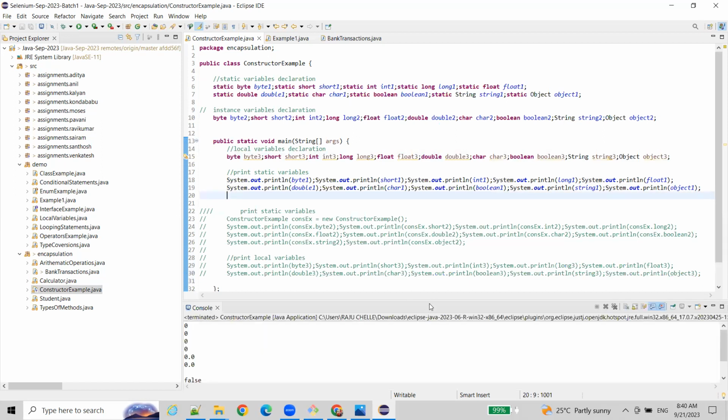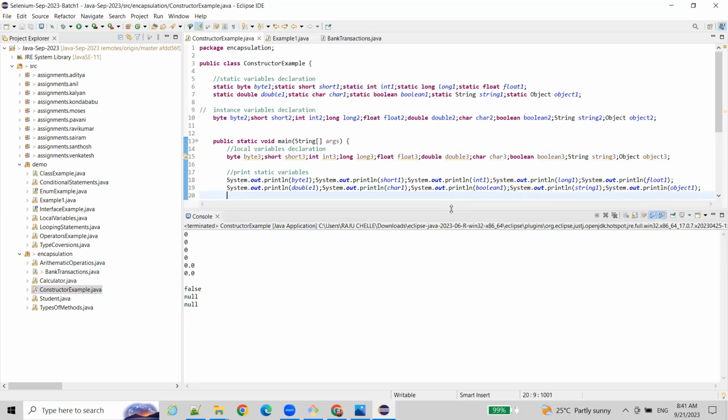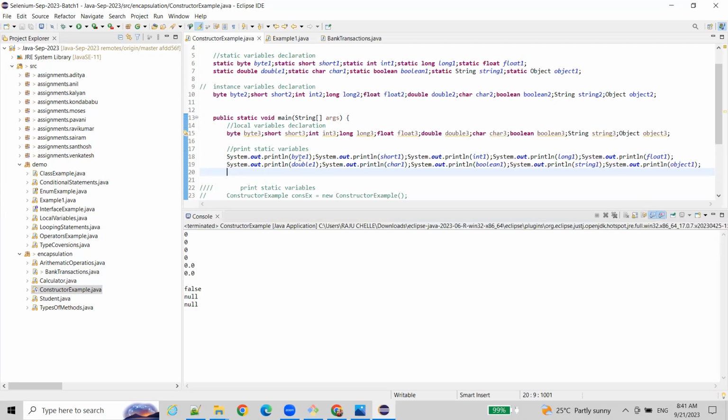If you observe here, when you print byte, it is printing 0. Short prints 0. Int also 0. Long also 0. Float 0.0. Double 0.0. Char, some empty space. Boolean by default value is false.